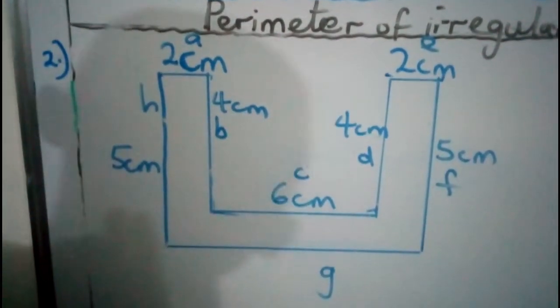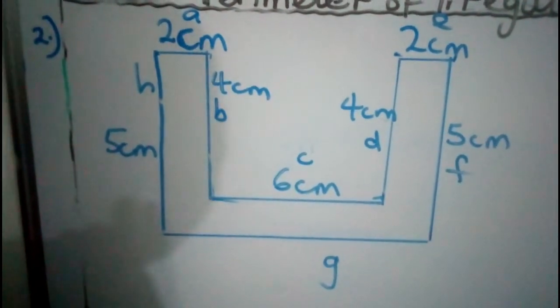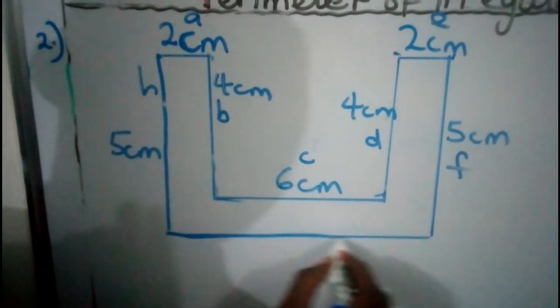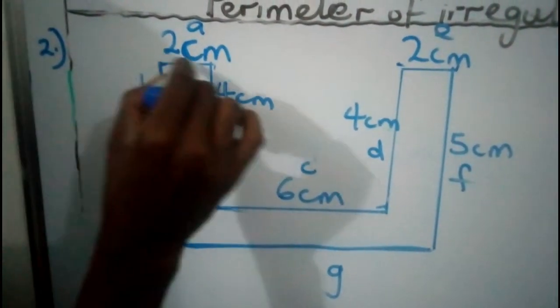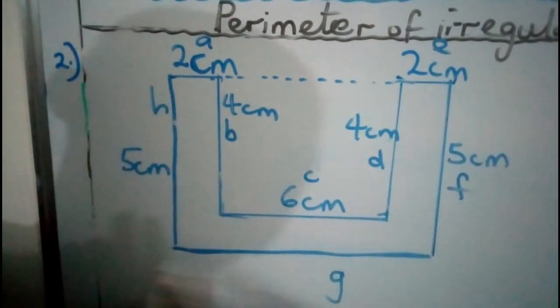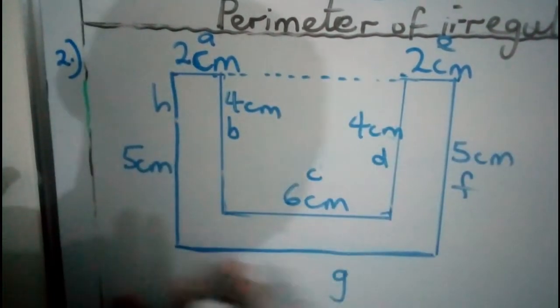Now, how do you go about finding G? Use the opposite side to find it, okay? And how do you achieve that? Now look at it very well. This entire length is G. Okay? Now, if you look at it again, this entire length together should give you what? Same thing as G because they are equal, isn't it? So once you're able to get this entire length, you get your G.